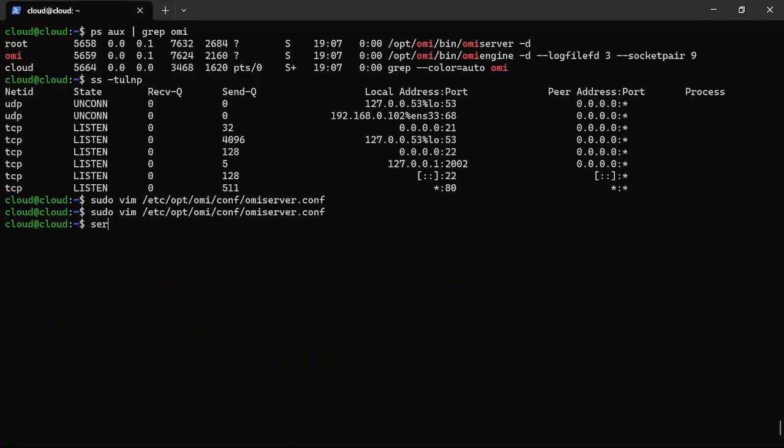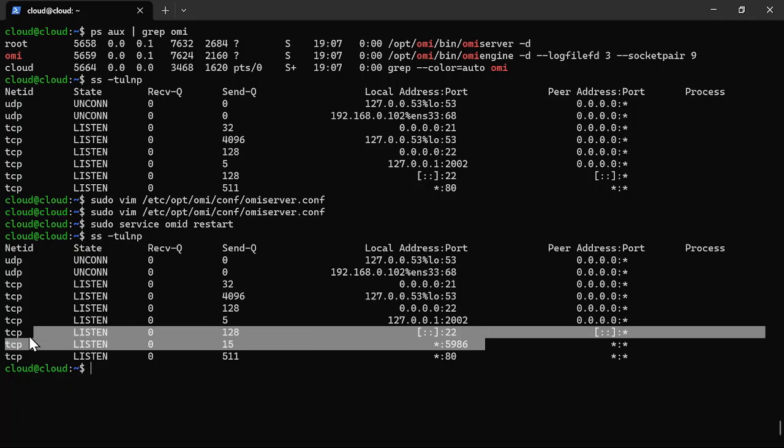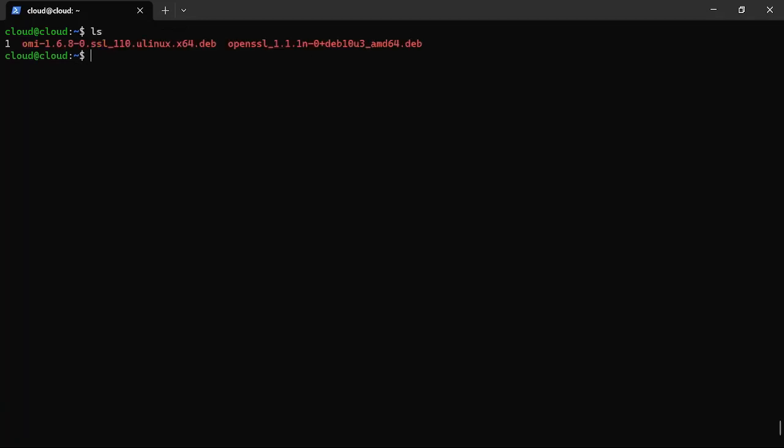Smooth. And then we need to restart OMI. So sudo service omid restart. Yeah, and now when we check, you'll see 5986 is right here, right? Awesome.